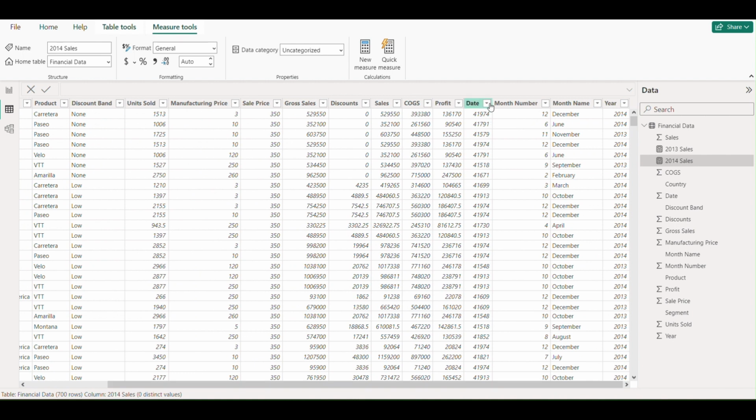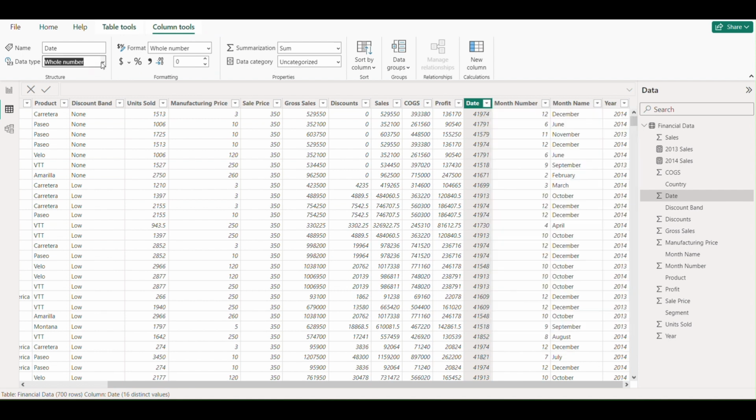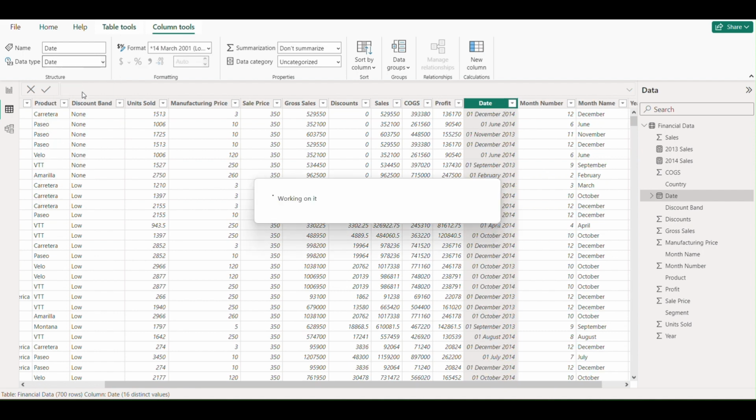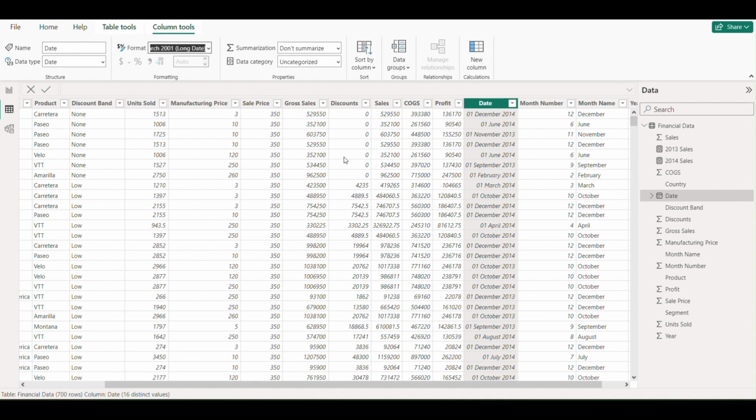In order to change the format of the dates, you just need to select the column and you'll see the column tools. Under column tools, you can see the options here, which is actually taking the whole number. You need to change it to date and time. So I'll select the data type as date, and we'll change the format to this one.